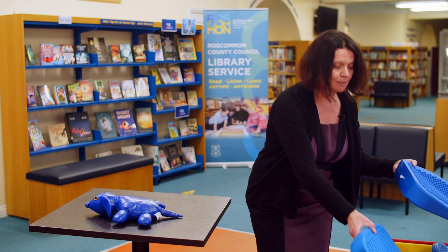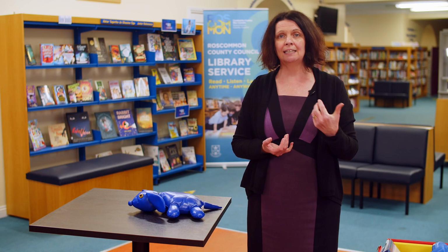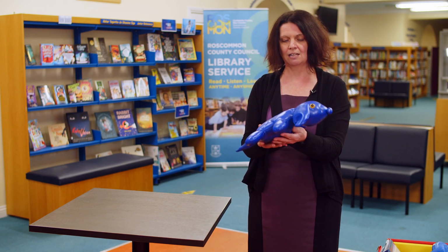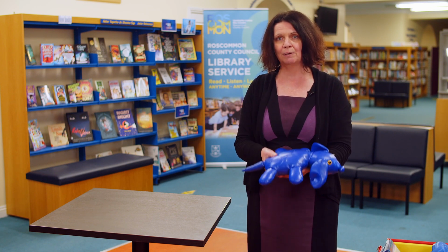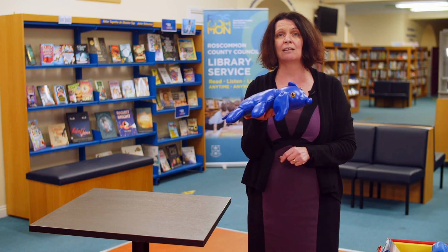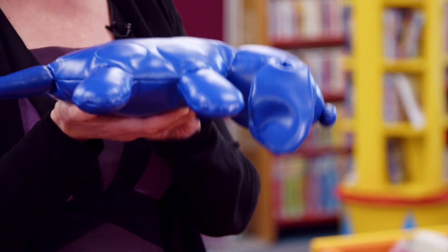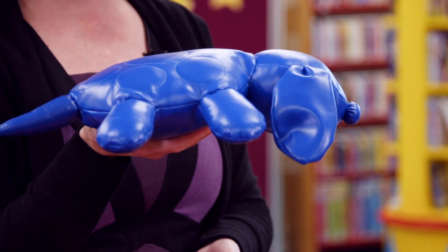Now, the last piece I want to show you is not so much for movement, but for when a child becomes very dysregulated or even upset. Something heavy can be very calming in that instance. So we have these gorgeous little dogs, and they're quite heavy, they're weighted, and they could sit on a lap, and that can be very calming. Now, you wouldn't use that all day. Unlike the little move and sit cushions, these you would use just for a short time, because the child kind of gets used to these quite quickly and they're no longer effective.